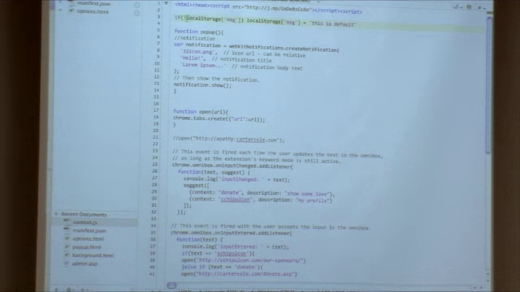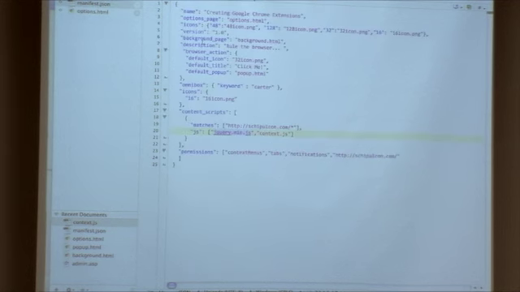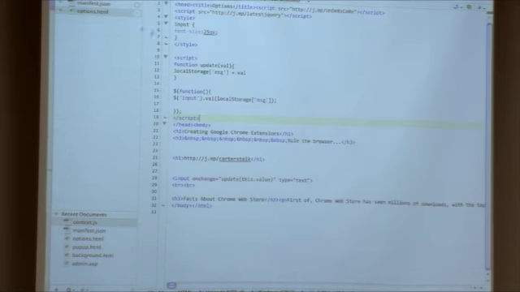But anyways, local storage is how you save your settings. If you want to have any settings for your extension, there's a special page called the options page. This is my options page, and all it does is it has a little text box, and it says, whenever the text box is changed, update the local storage value for the option.